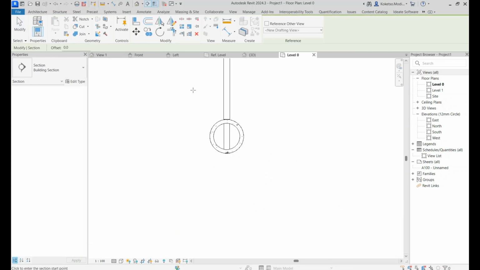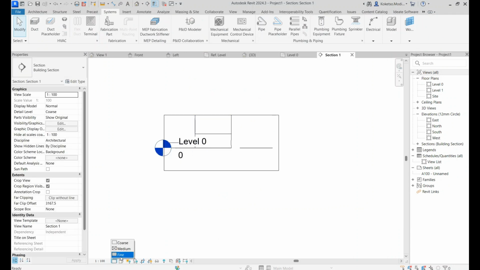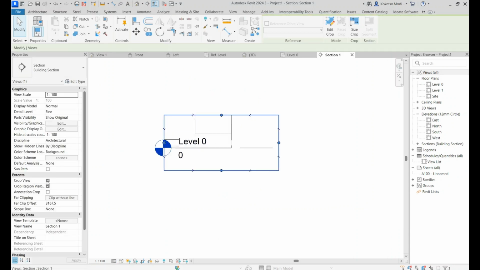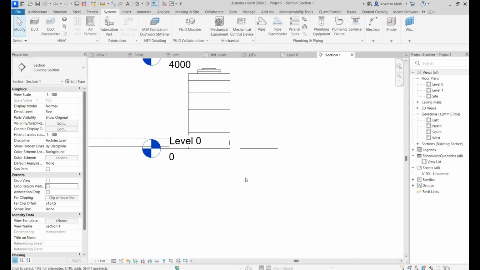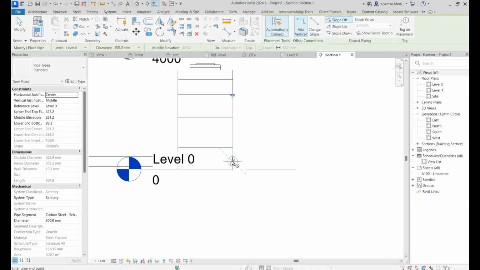Or you can just, let's create a section. Just connect your pipe right there.